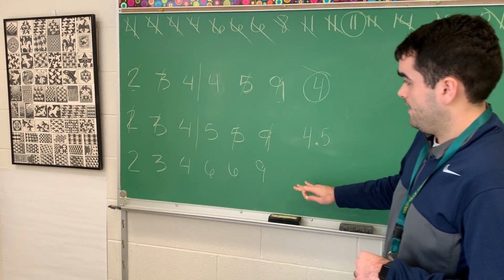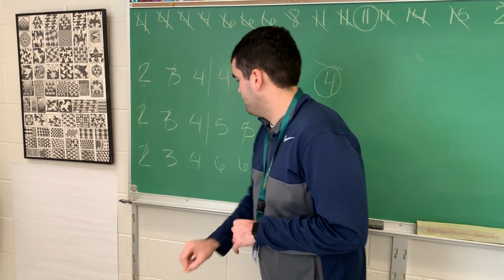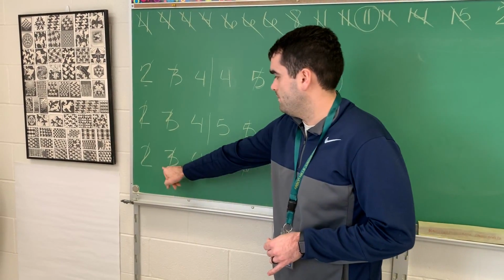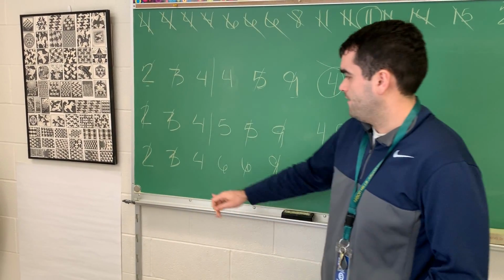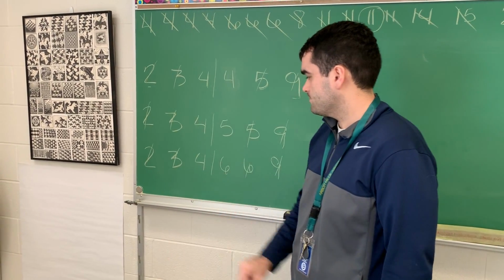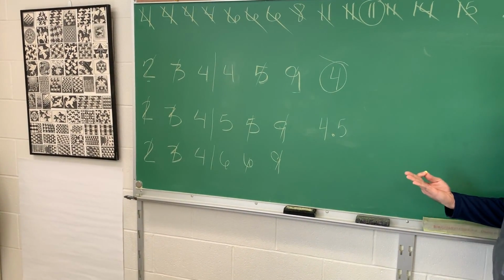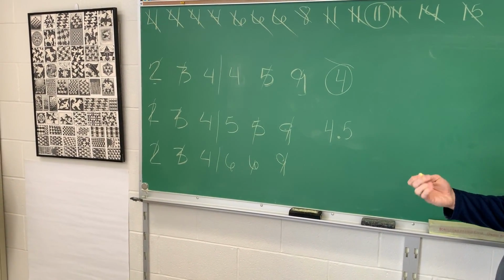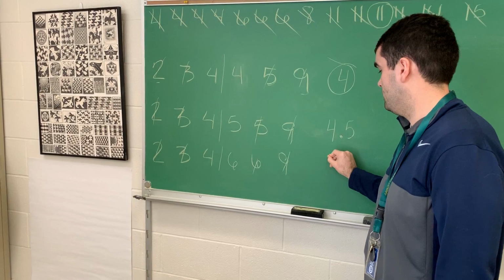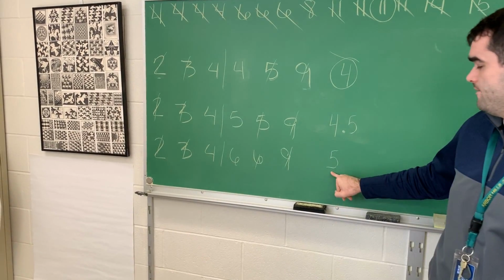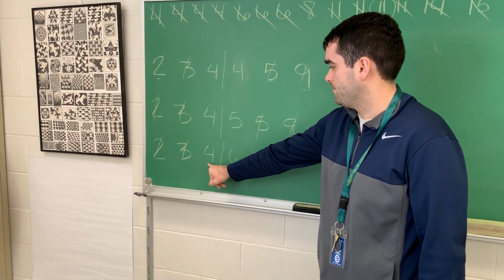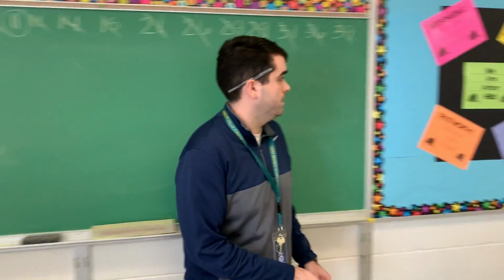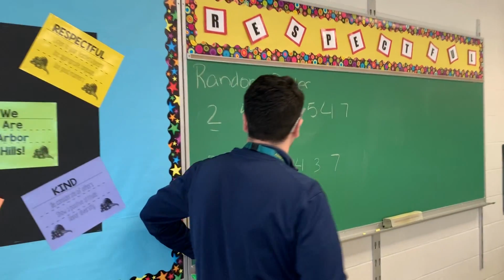Okay, and then last one that's a similar scenario, again crossing off. Again, I have 2 on my left, 2 on my right. I have 4 and 6 in the middle. My median is right between 4 and 6. So what would be directly between 4 and 6 there? It's going to be 5, because that 5 is directly between those two numbers there. Okay, so we're going to look at a couple down here.